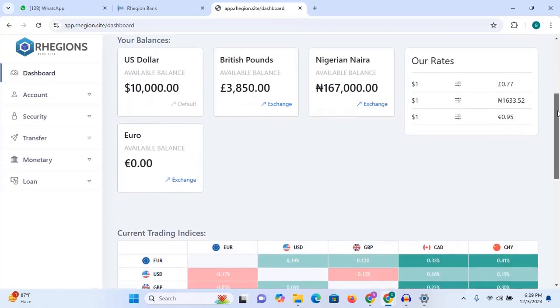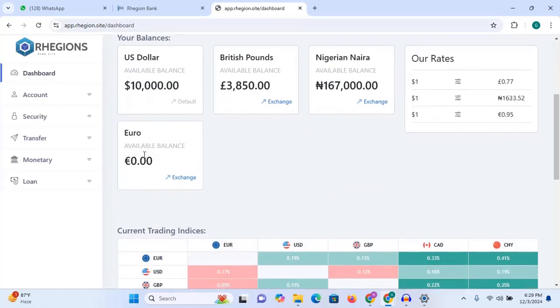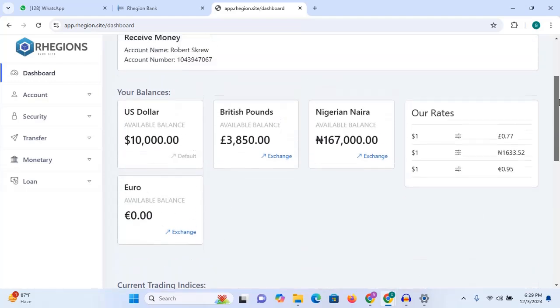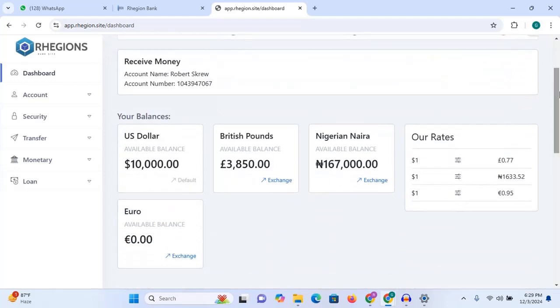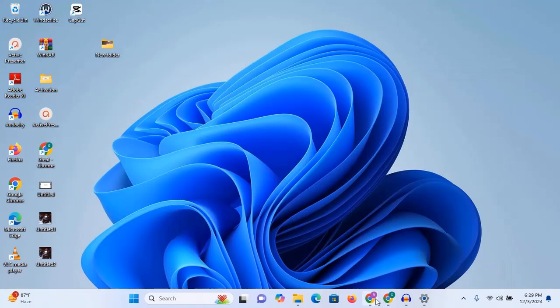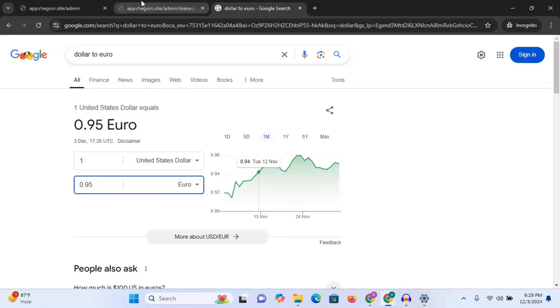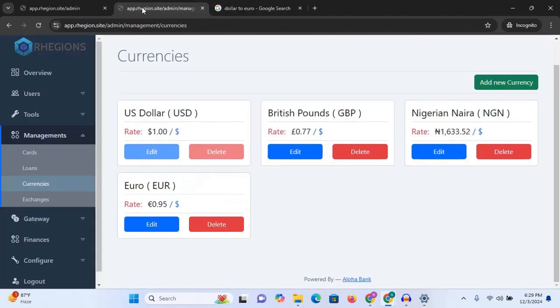So as you can see, we now have a new account, but currently we do not have any money in it. So to get money, there are several ways you can actually fund a user account, and you get to that very soon. I've shown you one of the ways you can fund a user account right from the admin. If you remember, we funded the $1,000.